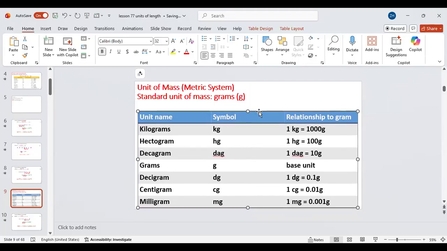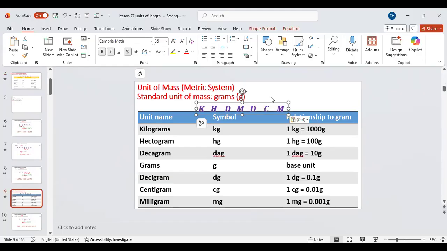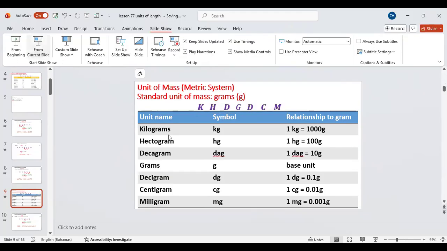So now we have to look at this acronym and we're going to change it a bit, right? So instead of saying "knock him down, minister, don't commit murder," I can't use M because M is not meters, right? It's grams. So what letter am I going to use? G. So it's "knock him down, Grammy, don't commit mayhem." Wow, Grammy. Grammy have a tough job to do. Grammy is a sweetheart.